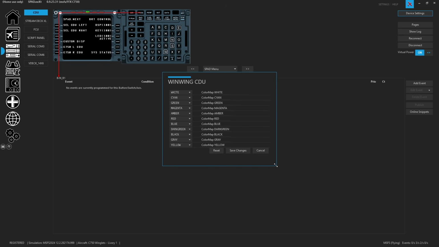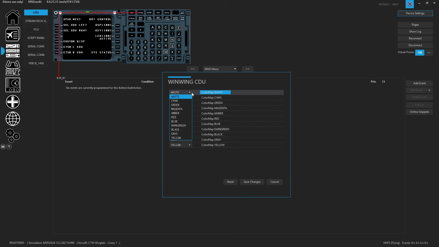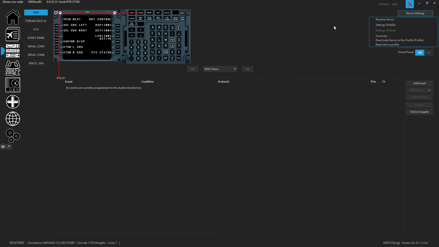One of the more important things is settings profile. So here you have the ability to come in and remap colors. So this will allow you to remap the color map. Imagine you are doing a profile for a plane and everything is green. This is a way that you could come in and, for all those default color maps, change them all to green, and then no matter what, when anything is called up, you'll always get green. And profile by profile, so you can pick and choose. So that's kind of a neat little feature, and that's found under the device settings.